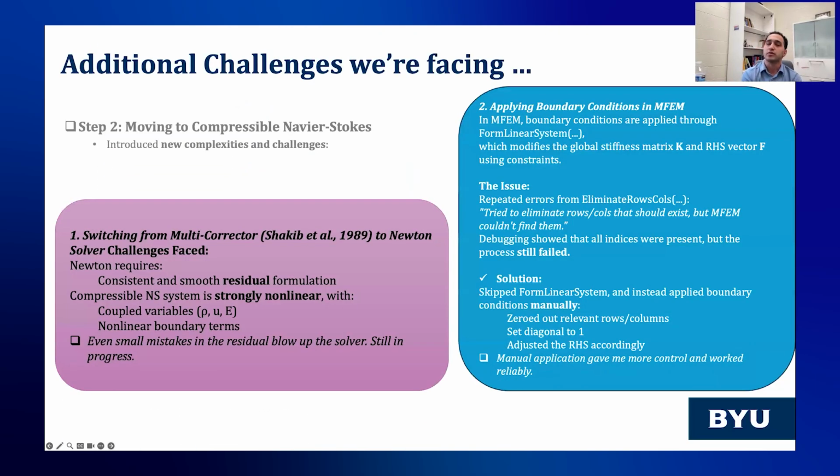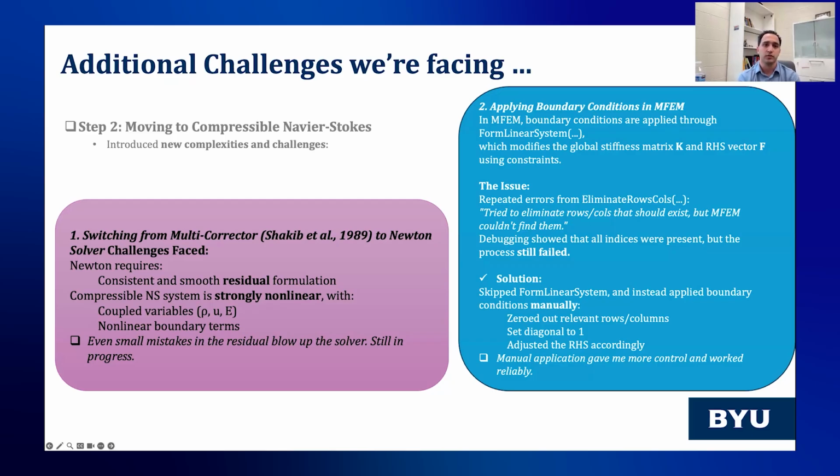And here you could see some more challenges that we are particularly facing. One of them is related to our solver, switching from the approach in the paper by Shakib et al., which does not generalize well to a more general solver.